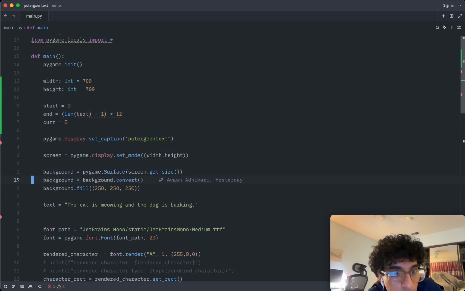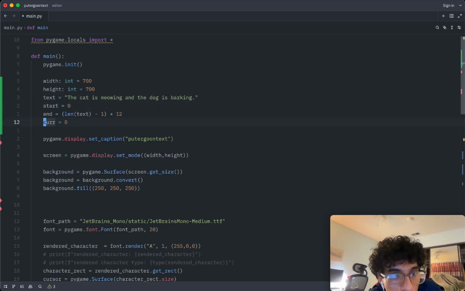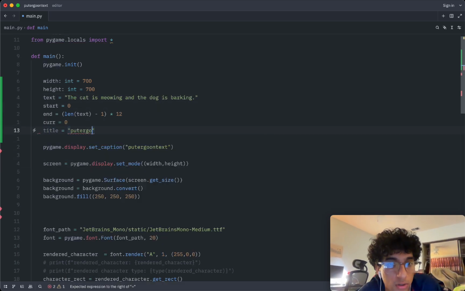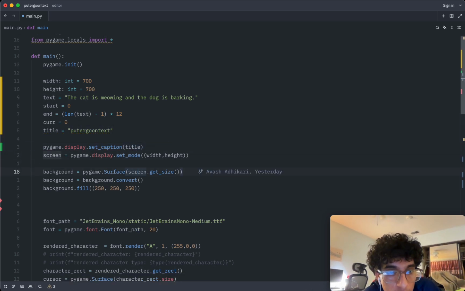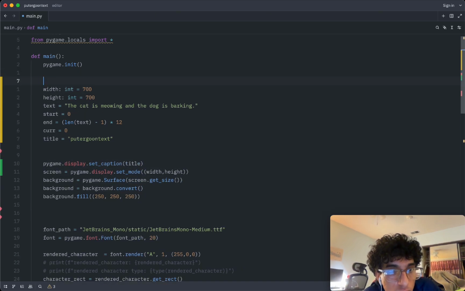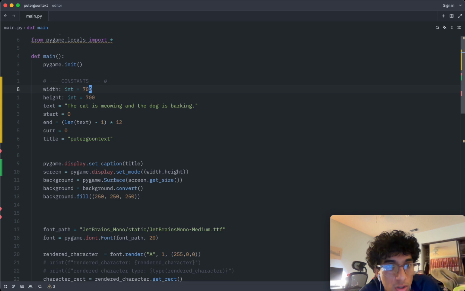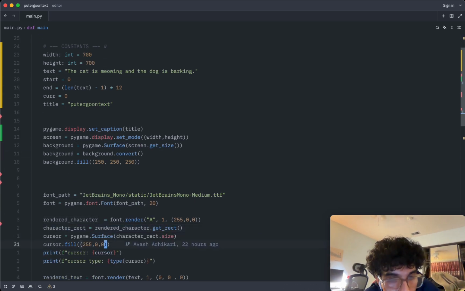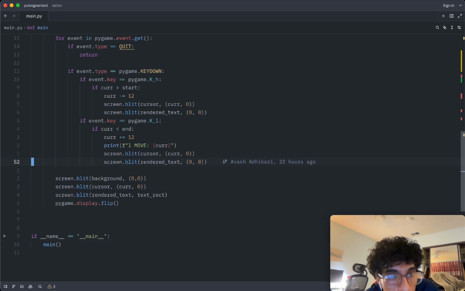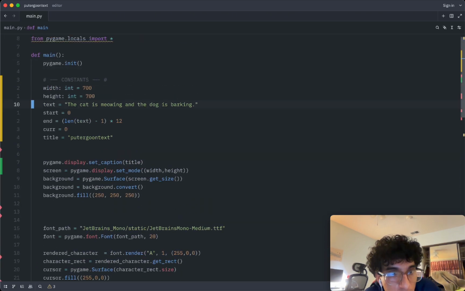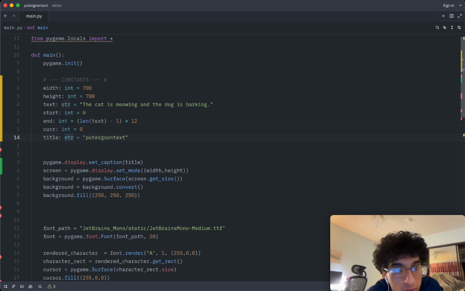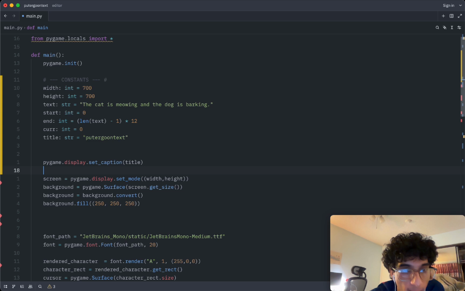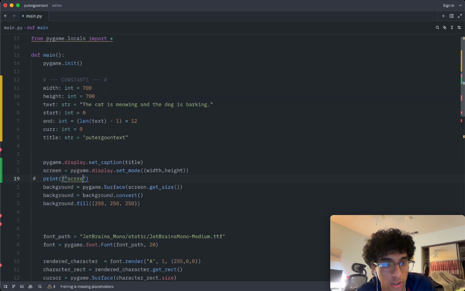Go text, title, screen, size, background, constant.